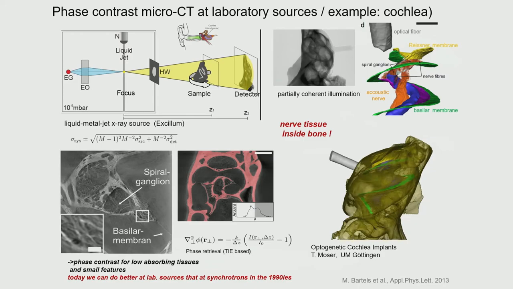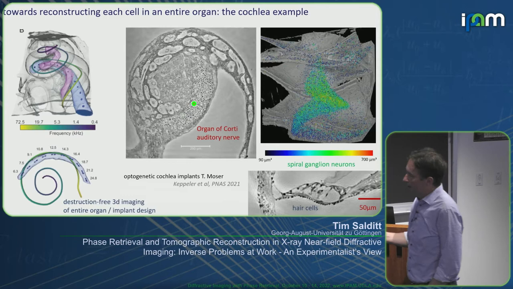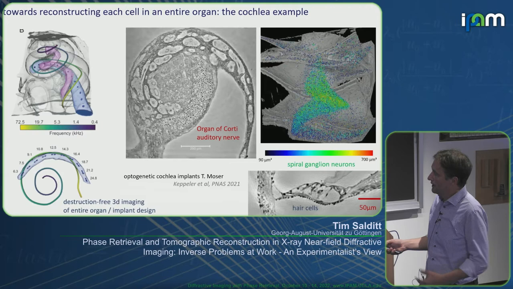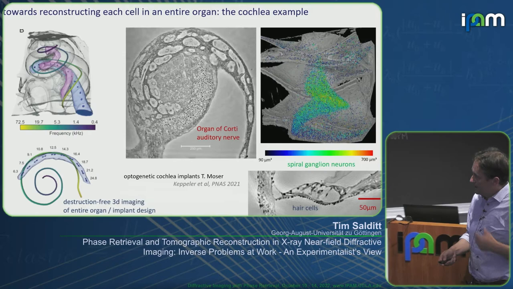We still do this in the lab, but 10 years later, now we can really be more ambitious and bring this to the fact where we say, okay, let's reconstruct each and every neuron, in this case a particular type of neurons, so-called spiral ganglion cells in the cochlea. This is no longer dried, but it's kept in liquid. It is, in fact, in this case, a synchrotron data set. But along this line, there's a lot to do.